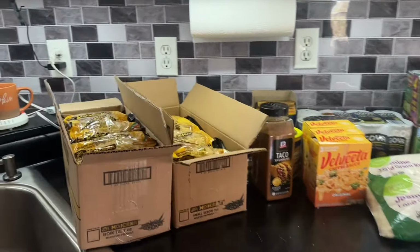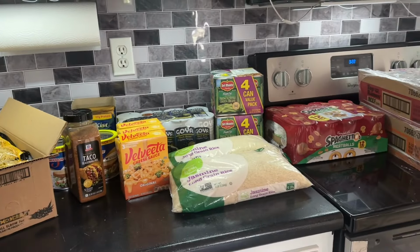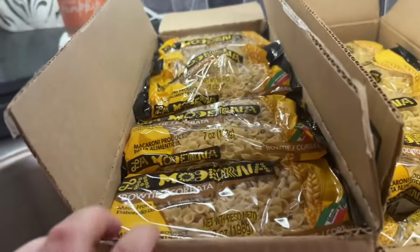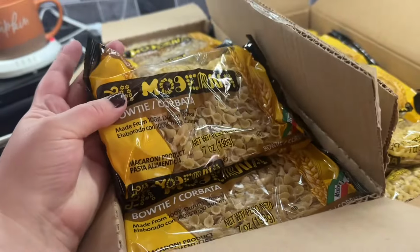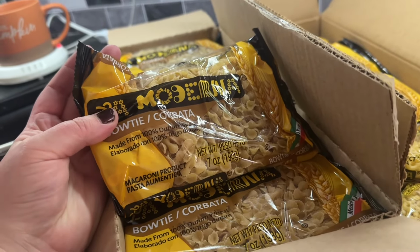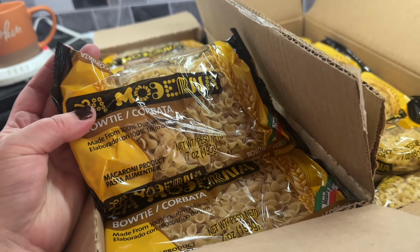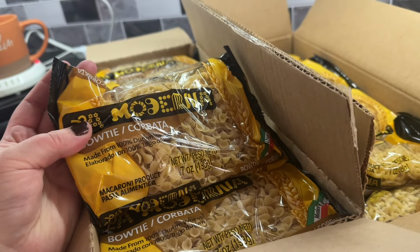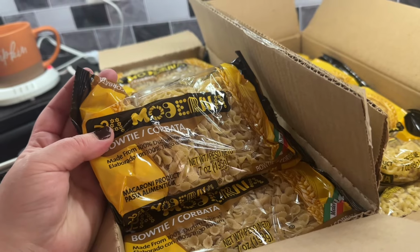We'll start right here. So not a whole lot of stuff, but because it is in bulk, this was about $120. So over here, I got this bow tie pasta. And of course, I didn't realize that the bow tie was gonna be so small, but it's totally fine. But I like these packages because they're 7 ounces instead of the big, like 16 ounce boxes. So these are better portion control, I guess you could say, because usually when I make pasta, I only make half a box anyway. So I figured this would be really good.